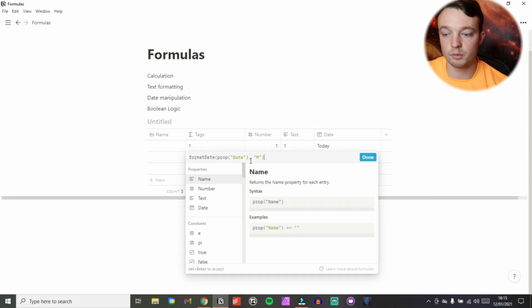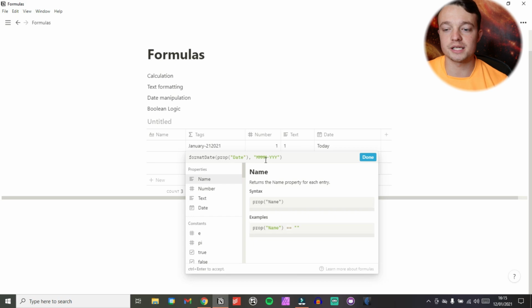So it's currently January, which is why it says 1. If I then put another M, you've got 01, January, etc. You can just experiment with how you want this all to look. You can then put symbols in the middle and adjust as you see fit. You can use any of those to format the date.